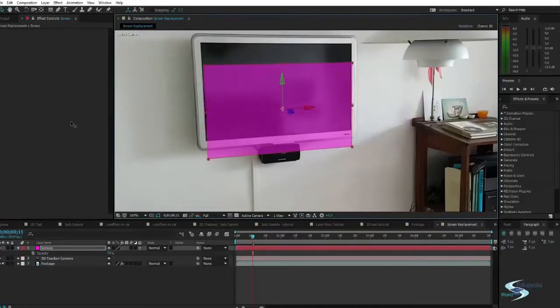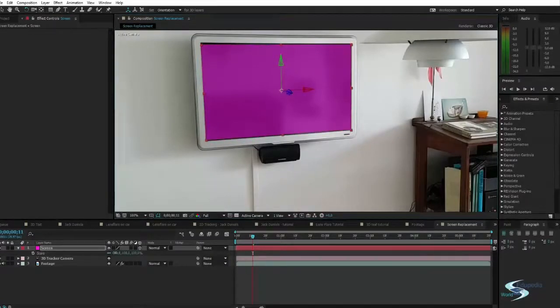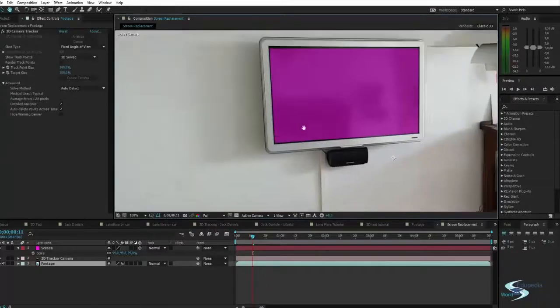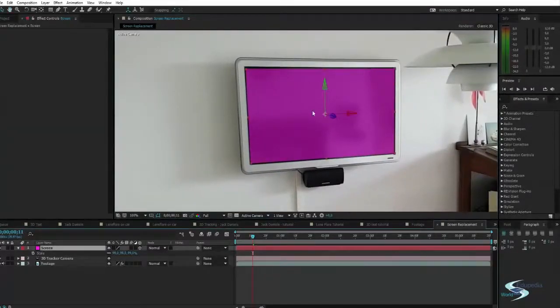Press V to start moving it around, and we can place it inside the television like this. Now we can do some fine adjustments to the Z axis, the blue axis, and we may want to change the scale, just scale it down a little bit like that, and now it fits in the frame quite alright.